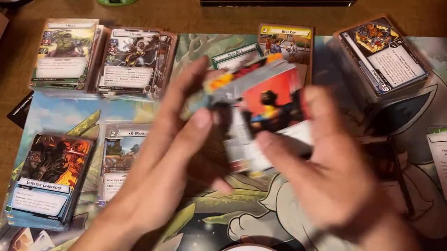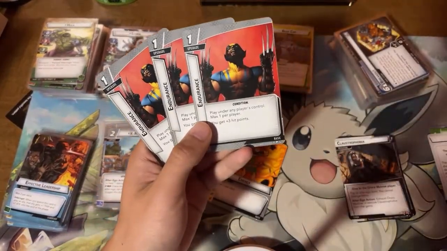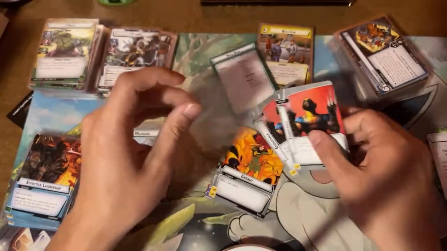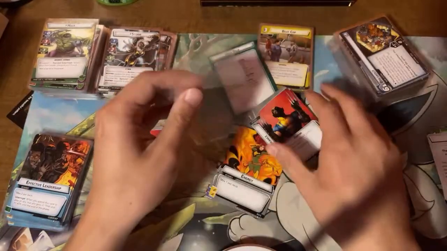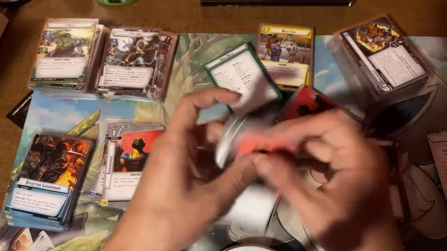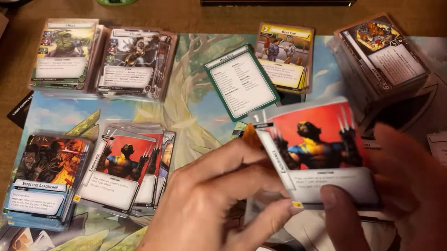Nope, don't fall, please. 3 copies of Endurance. We saw this in the Miss Marvel pack, but maximum 1 per player. You get +3 hit points. I don't like this art as much as the other art. No, I just think it's more boring compared to the Miss Marvel one. I thought that was cooler, but I do like the other downtime though.